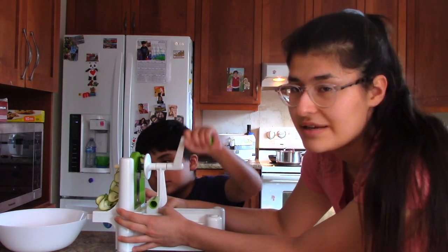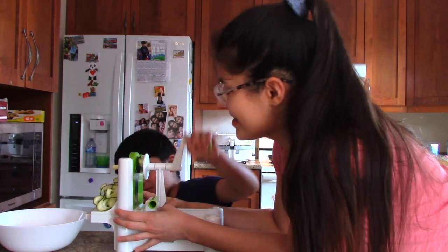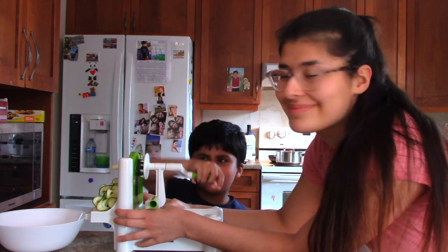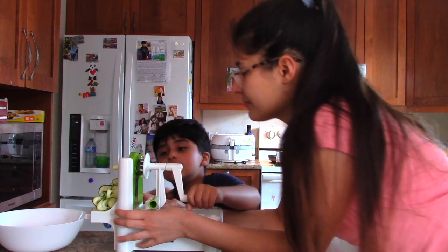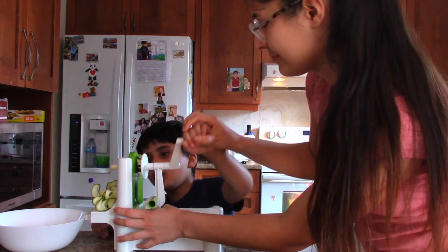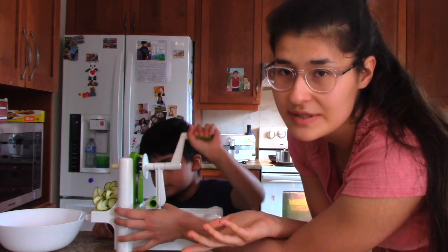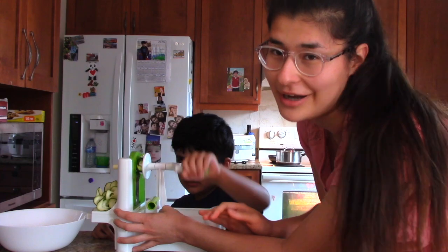And using this tool is really safe for kids. A knife, bad. Grown-up only. But you could also buy children's knives for your kids, knives that are not very sharp and aren't that pointy. Babies could do it, and also big kids and little kids. So if your child or your little sibling always wants to help you when you're cooking, this is a great tool to make sure that they stay safe and also help you and have fun at the same time.